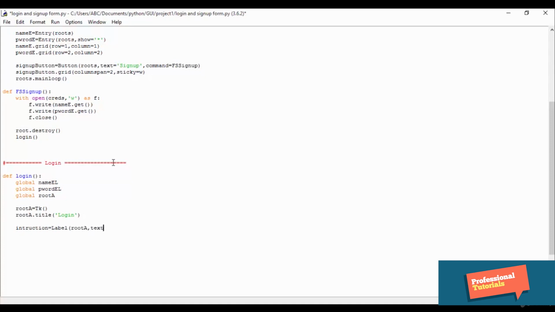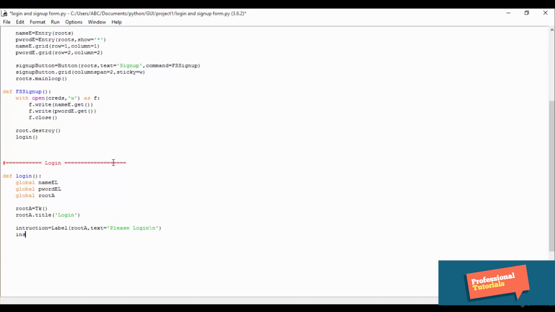Now I write text, which is equal to 'please log in' and here I write \n, and close this code here.